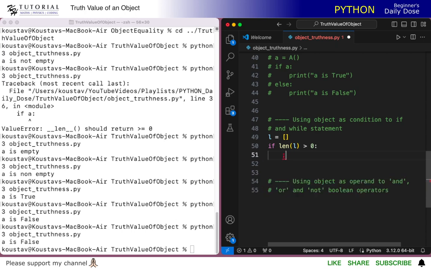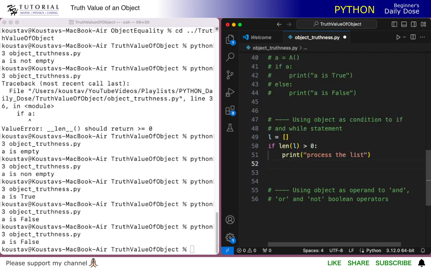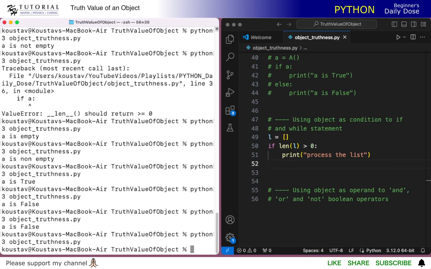So possibly you will write the code like this. Let's say, process the list. We will use the length function, and if the length of the list is greater than 0, then you will process the list. It did not print 'process the list' because the list is empty right now.